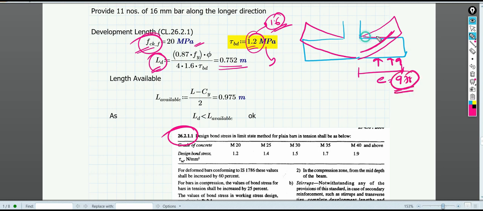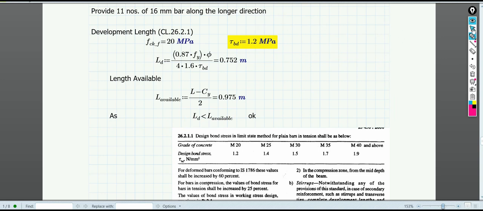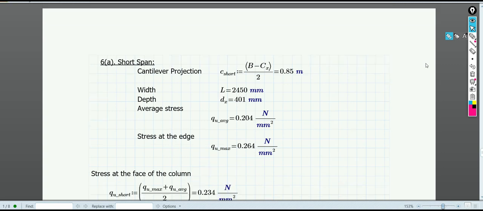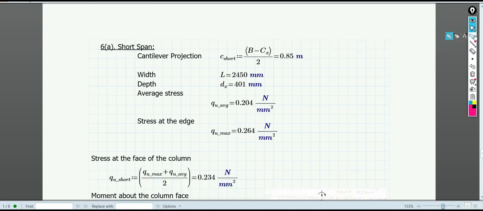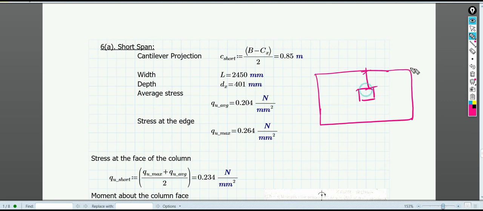So for this, now just try to visualize the stress distribution you have. You know that the moment is acting in this direction, right? So let me draw it clearly, sorry. Yeah, the moment is acting like this, so obviously the stress distribution will be something like this, and it will be varying all along the width, that is all along the 2 meters of this particular footing. Okay, so now as we are calculating for this shorter span, you have to calculate the moment, right? For this moment, you can see that the stress distribution for this whole portion will be just like this one trapezoid. Okay, so you will see the whole trapezoidal distribution.